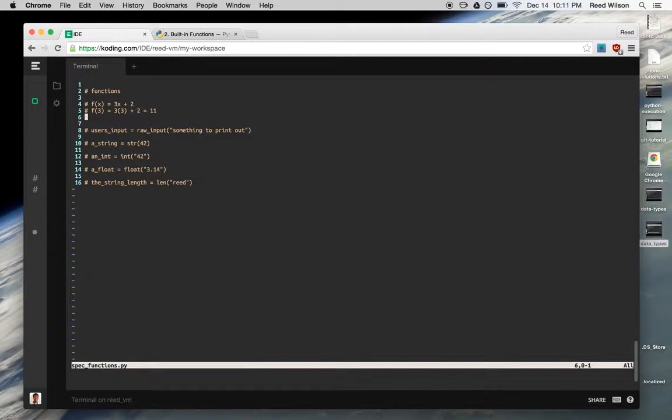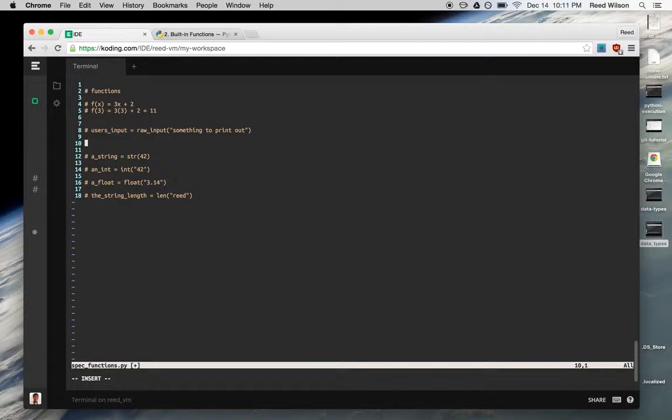And you're going to learn how to call them. Eventually you'll learn how to create your own, but at first we're just going to use the ones that Python has provided for us. So to get started, the first thing that we might be interested in is being able to receive things from the user.